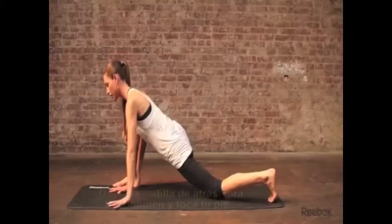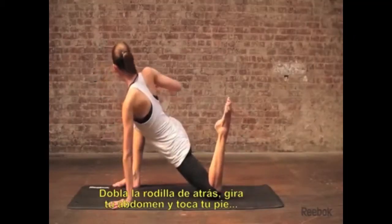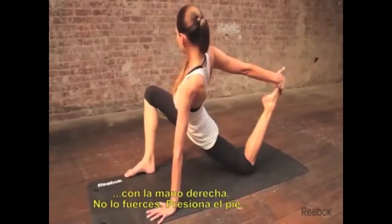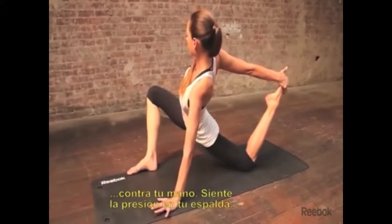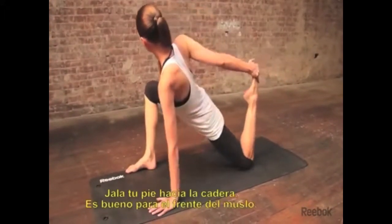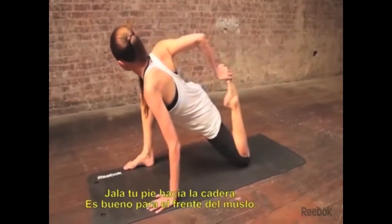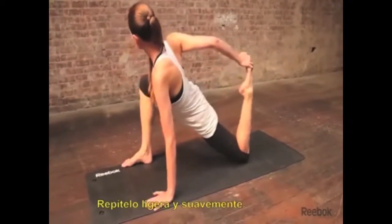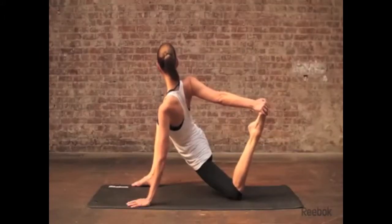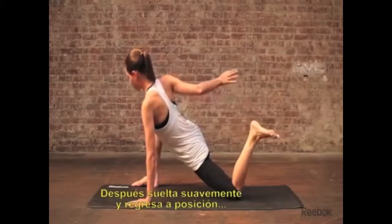From this one here, we'll open up the front of your thigh. Gently bend your back knee, spin your belly around. See if you can catch a hold of your foot with your right hand. Don't push or force anything here. If it feels good to press your foot in your hand, that may feel a really nice opening across the back. If it feels good to draw your foot in toward your hip, that's a really nice opening for the front of the thigh. So just keep it really soft and easy here. And when you're ready, gently ease yourself out of this one here.